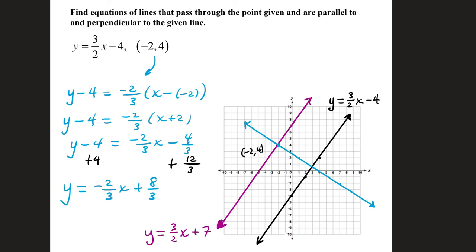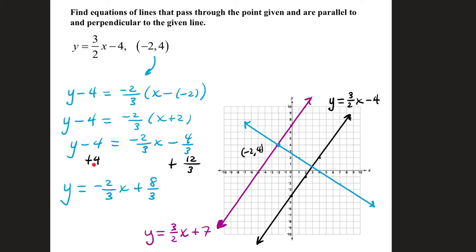Now, from previous videos, we know that if we have a slope and a point, we can write the equation of a line. Y minus the y coordinate, y minus 4, is equal to the slope required. In order to be perpendicular, we have to use a negative 2/3. That's m, parentheses, x minus the x coordinate, negative 2. Two negatives back to back change to a plus sign. Distribute your negative 2/3, that's negative 2/3 x minus 4/3.